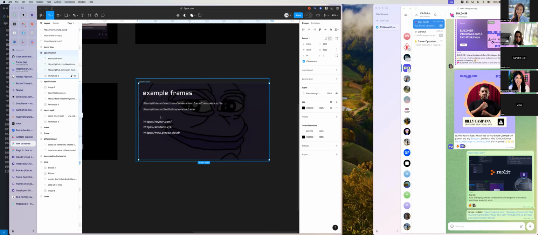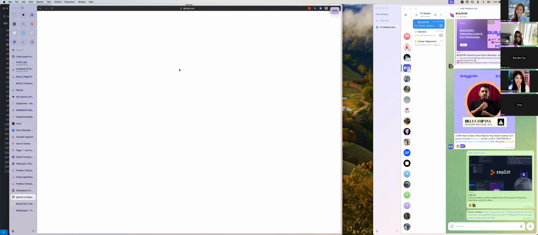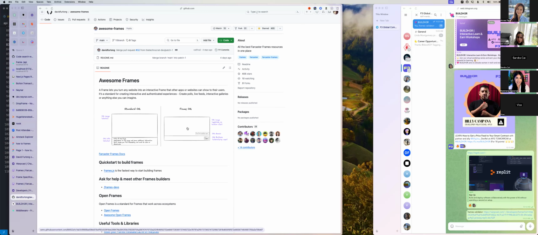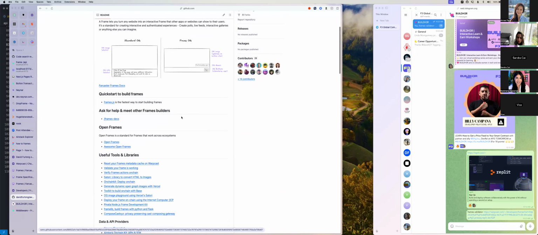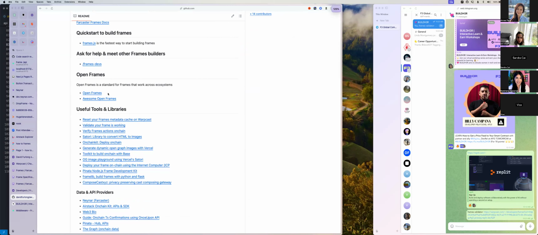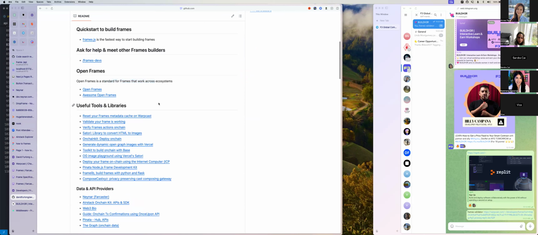Just to go over some of the GitHub examples, this one has like 405 stars, and a lot of what we covered here. They talk about open frames.